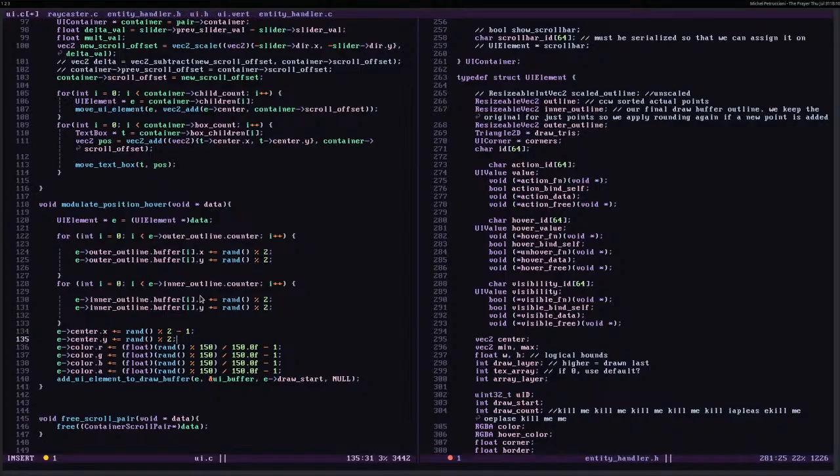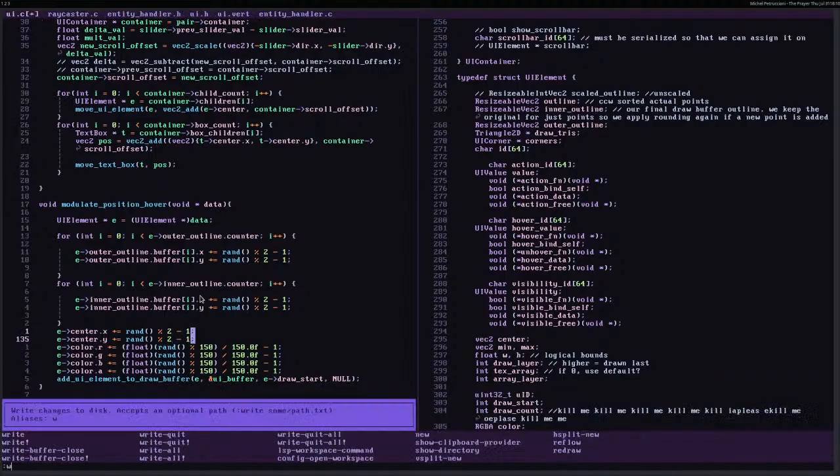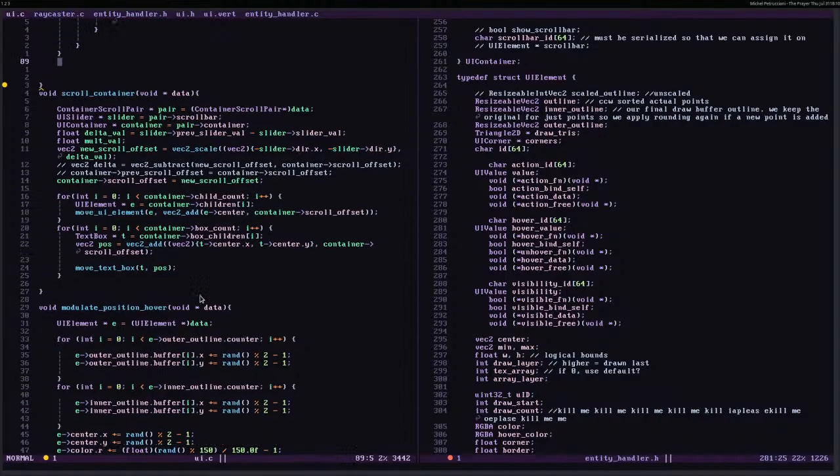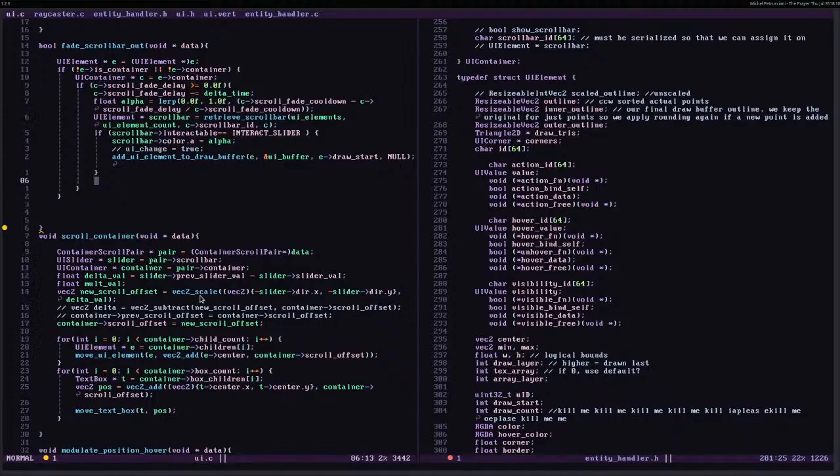So this is -1, I think, right? This is also -1. Okay, hopefully that stays in one place now.